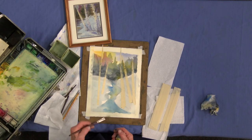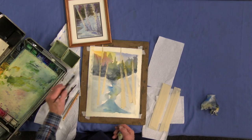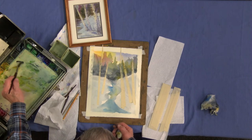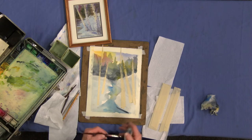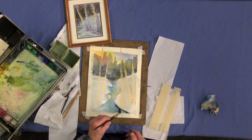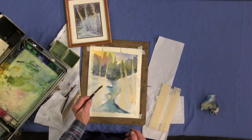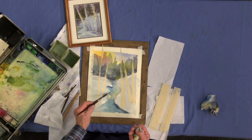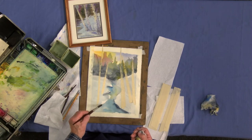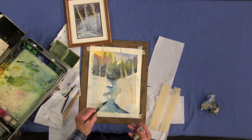Now, eventually I'm going to have some shadow going across there, and I'm going to probably strengthen up the water a little bit more. I need a little bit more contrast in here. You've got a dark area, you want to kind of introduce another little darker area down through here, maybe a little bit in there where the sunlight doesn't get to it as well. See how that perks that up, the water part of it? And maybe some over here. See how that makes the edge show up better, the contour?